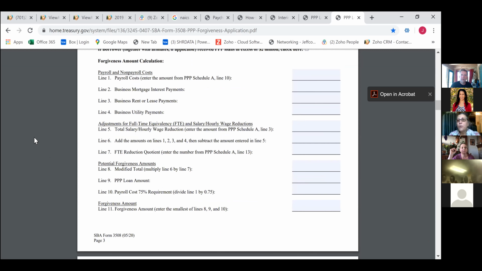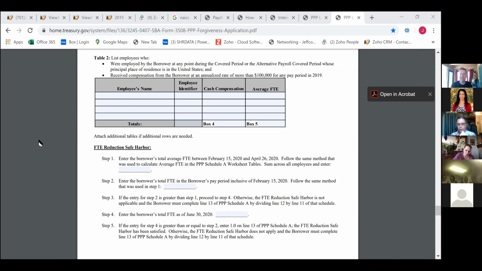Next step is figuring the salary paid during Q1, that's intended to be during the covered period. So you look at the salary that was paid during the covered period, divide that by 8, multiply that by 52 to get the annual rate. And if the pay is lower than 75% of the pay on February 15th, 2020, you subtract out the amount they were paid versus the 75% of the look-back period that is determined.